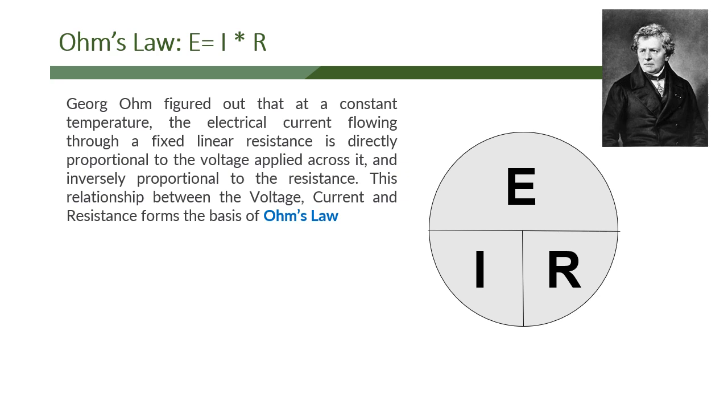And we call this relationship between voltage, current, and resistance after him, Ohm's law. And you can see I've put the equation into the circle method. We have E, since it's left of the equal sign, at the top, and I and R in the lower sections below. And that represents E equals I times R, where E is voltage. Now in some equations you'll see this is V instead of E. Again, I'm old school, so I tend to use E, but just as many people today use V instead.